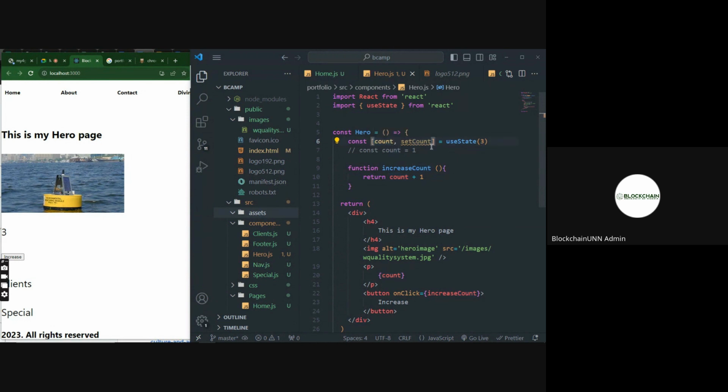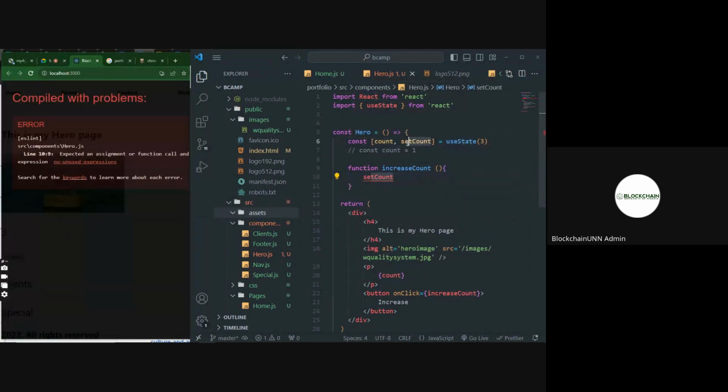So how do I now change the state of this count? I'll create a function called increase count. But instead of doing return count plus 1, what I'm going to do is say set count. This set count now becomes the new state of the old count. Let me come again. This might sound pretty confusing. When we're trying to use state in React, this is how it is written. First of all, set the initial state. And after we set the initial state, we set a variable for the next state, in such a way that once this state changes, it's as a result of this state.